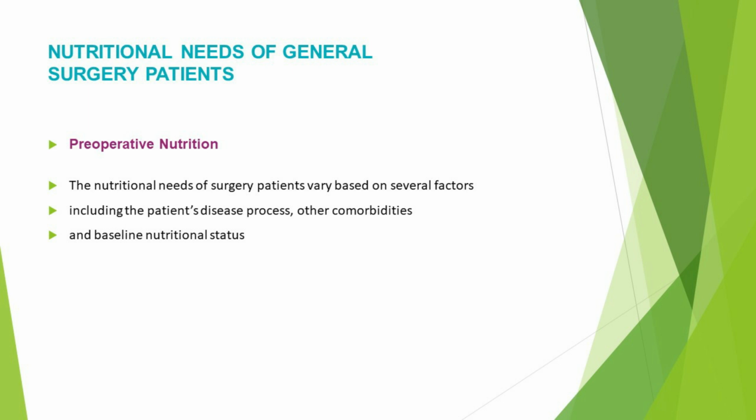Malnutrition is associated with altered immune functions, poor wound healing, and increased morbidity and mortality rates. More than 50% of hospitalized patients are malnourished on hospital admission and hospital discharge. For optimal outcome, a malnourished patient should be nutritionally repleted for 7 to 10 days before surgery, if time permits. Unless the gastrointestinal tract is non-functional, nutrition should be provided enterally rather than parenterally.